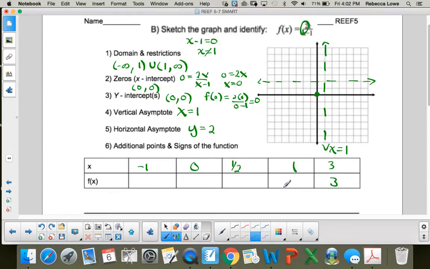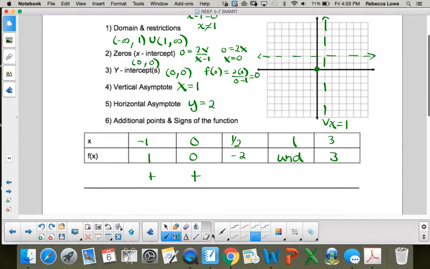We can also identify these on Desmos, because all you have to do is scroll over a point on Desmos and it gives you each point. So you can see that the graph is positive. It's above the x-axis. See here, it's positive. And then here it's 0. It crosses the x-axis, so it's 0. And then it gets negative, then it's undefined, and then it's positive again.